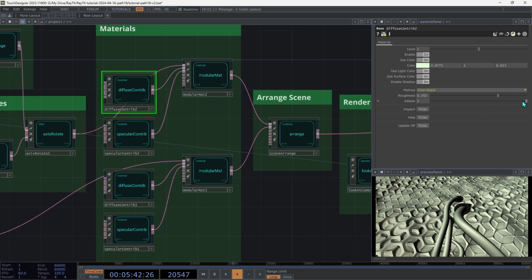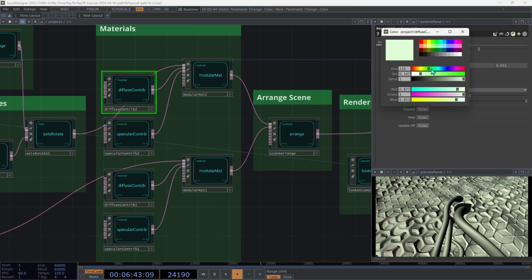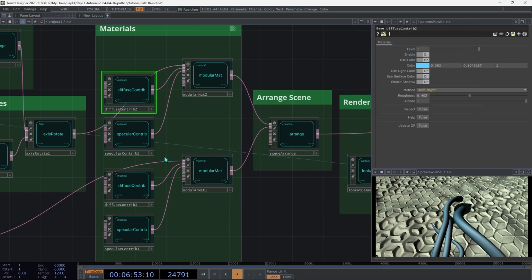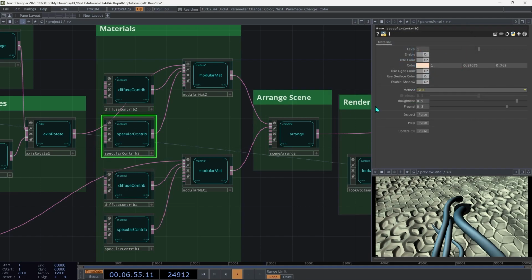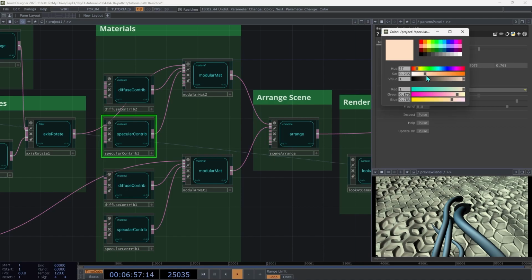For diffuse, let's bring the roughness down, like 0.4 on the diffuse. Going to change the color there to be more of a blue and actually bring up the saturation relatively high. And then for the specular, I could bring the saturation way up.